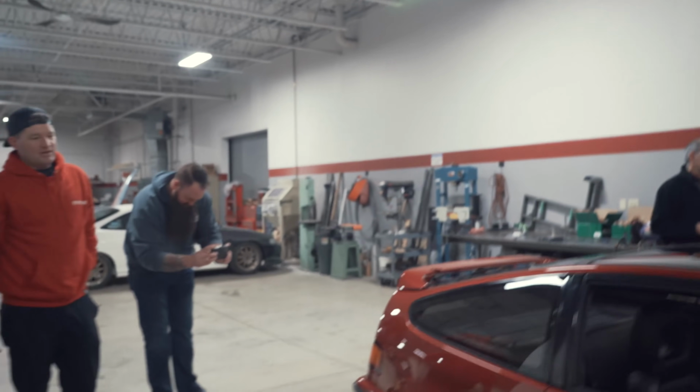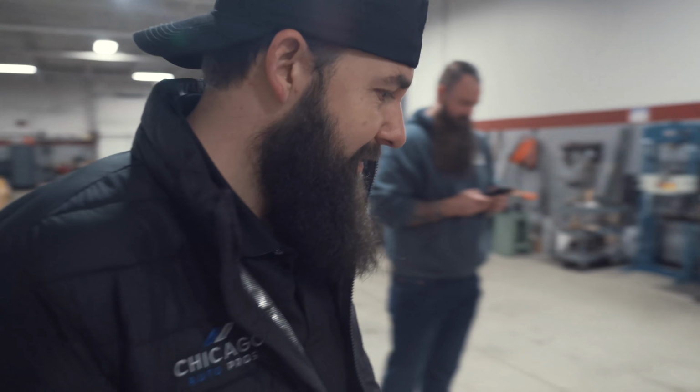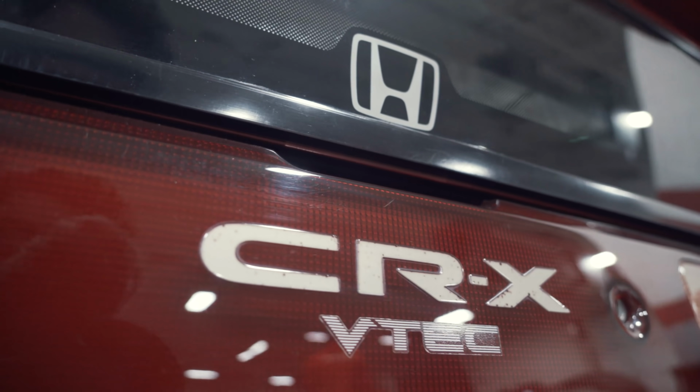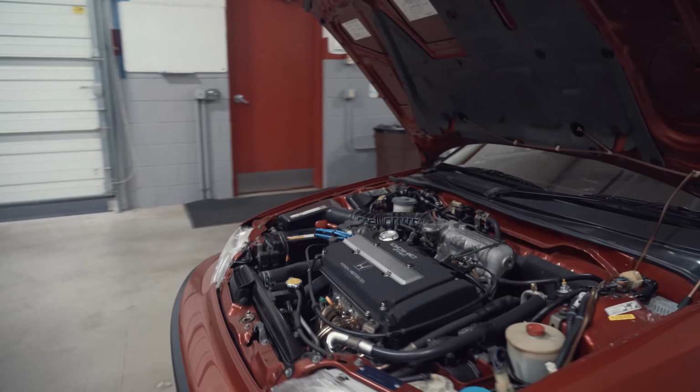Stuff so Mike can get out of here. You have no idea how special this car is. I have no idea. This is a 91 SIR, so this is kind of the highest evolution of this generation CRX. Glass top, which was a highly sought after option. This car's got automatic heat and climate controls, which was another option. Basically, the only thing that this car doesn't have that they had a little bit was the ABS and limited slip. But it's a time capsule, original paint car, low mileage.